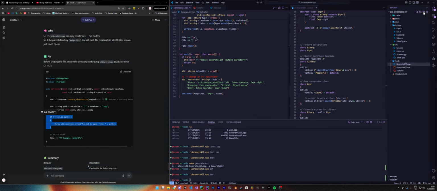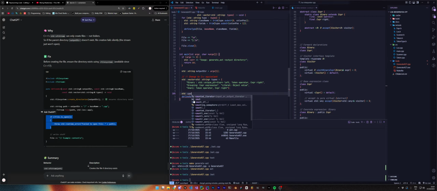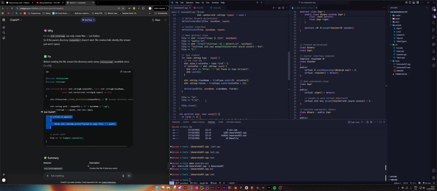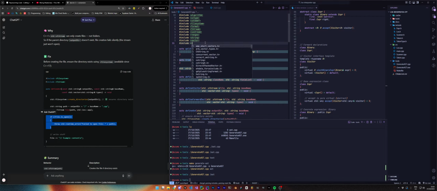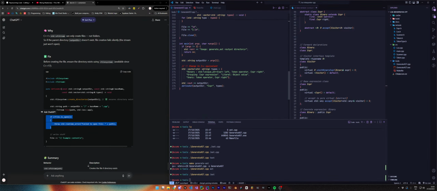Unless I need to reload. No. No, you don't. Let's at least see some output.